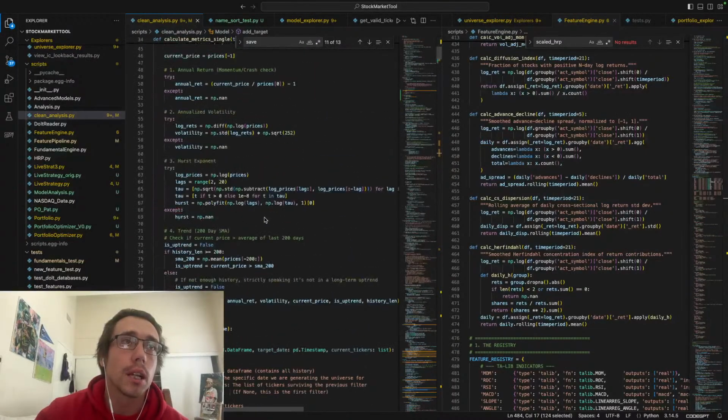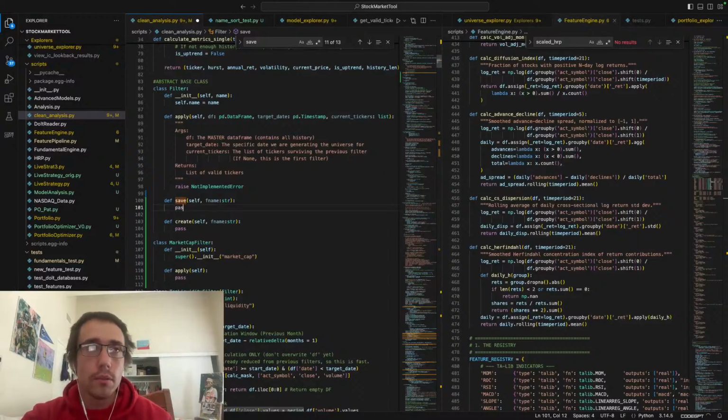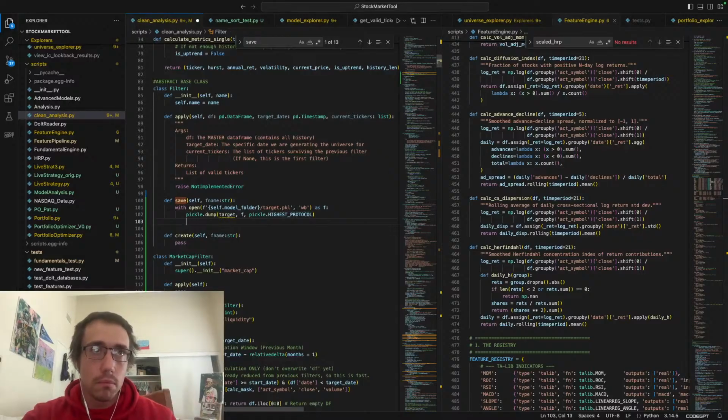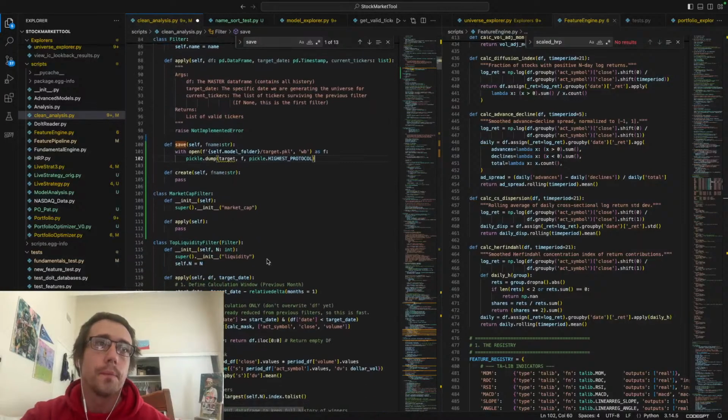Back to the features, the base filter: if I want to save it, we just want to save self.